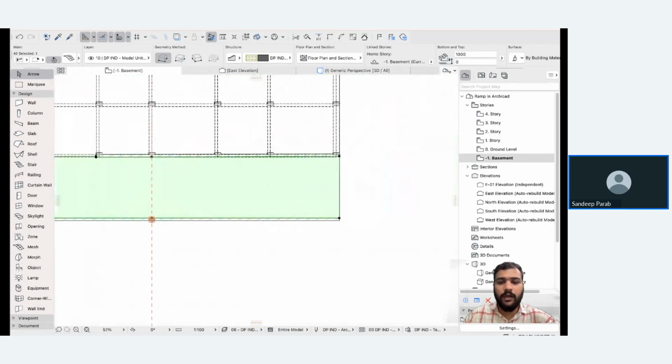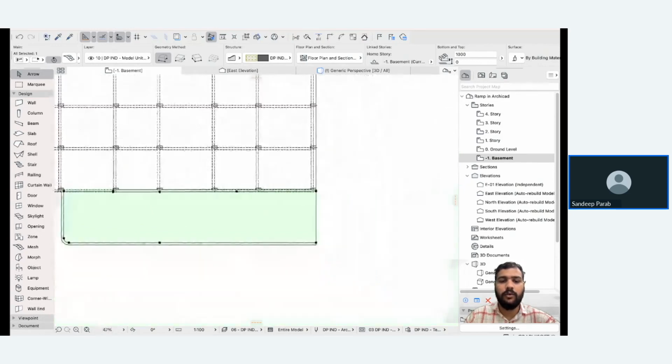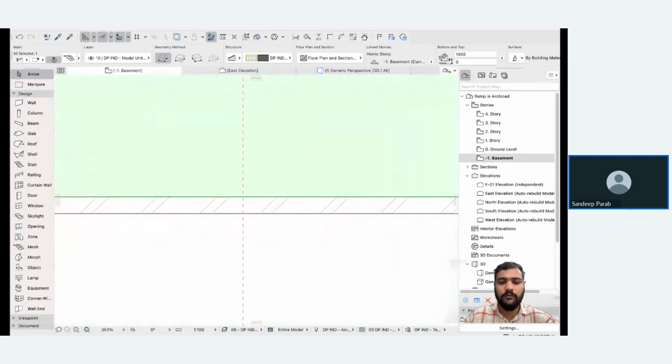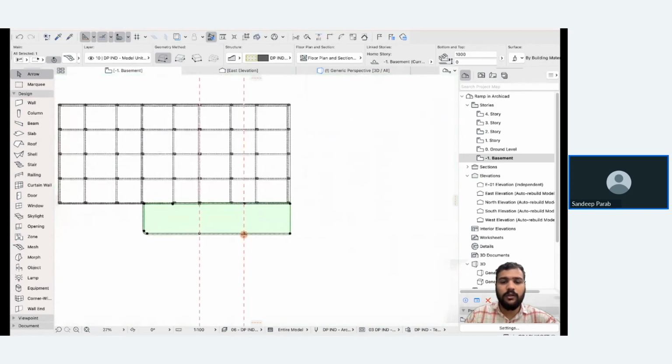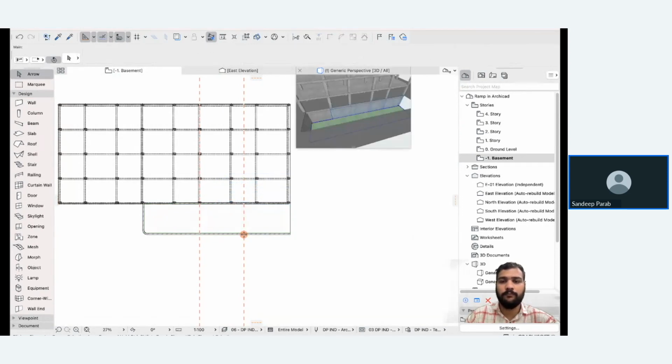Okay. Now I want a transition somewhere over here, so I'm just picking this point and adding a node, and the same over here as well. Okay, so these are the two nodes that I have added, and I think that's enough over here.